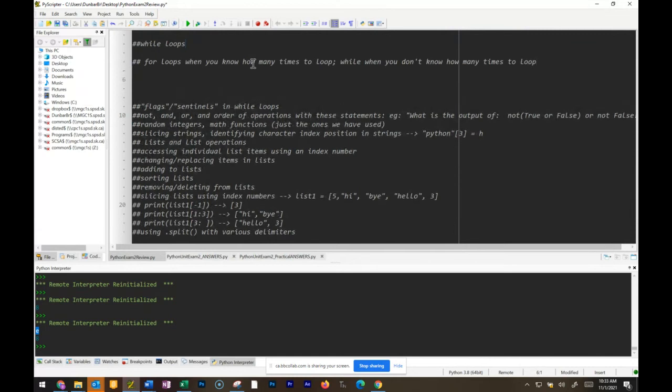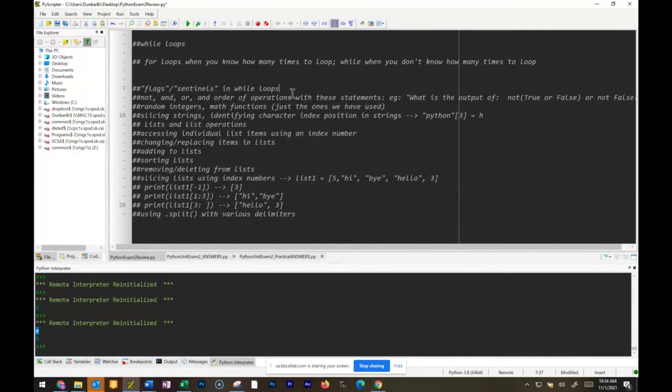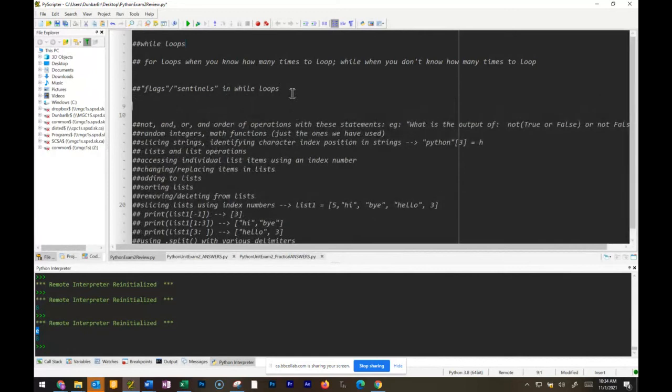A lot of times the user will control whether or not you want to run this particular loop again. Say, for instance, type in yes to continue, type in no to stop the program. The user could want to run the program once, or 100 times. They decide when the loop ends, and you don't know as a programmer how many times they're going to run it. So you have to build it in a flexible manner so they can decide when it's done. How we often do that is using something called a flag or a sentinel, which is just a variable that shows whether you should keep looping or not.